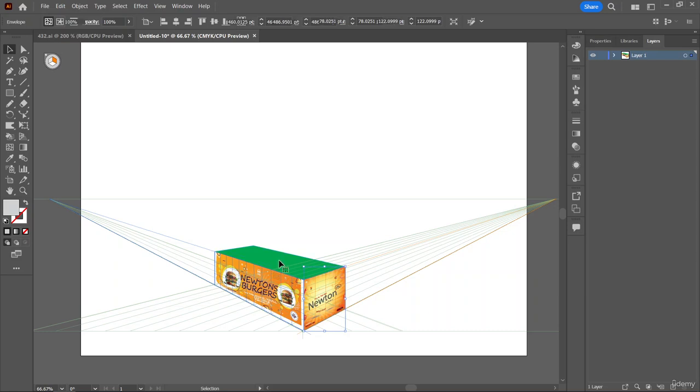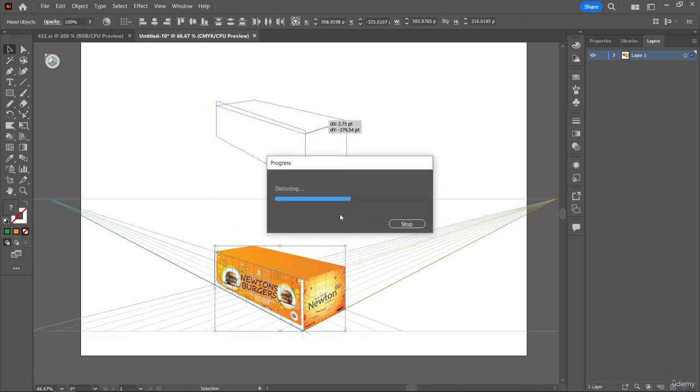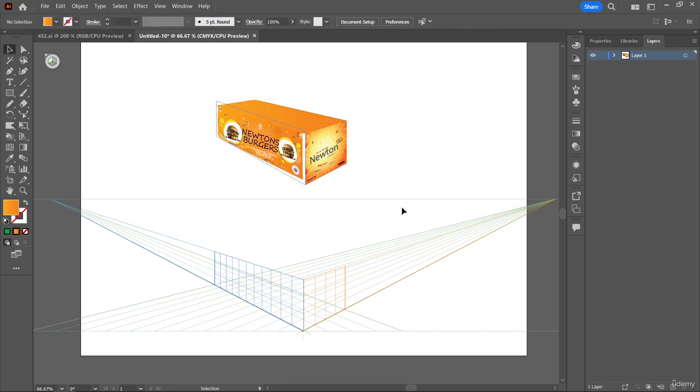Now for the top one, what I'll do is take this color over here, okay, and make it like that. All right, so after I'm done with that, I can just select all of them and then move them up. And there you go, that is what my box looks like. So this is how you create a box in Adobe Illustrator.